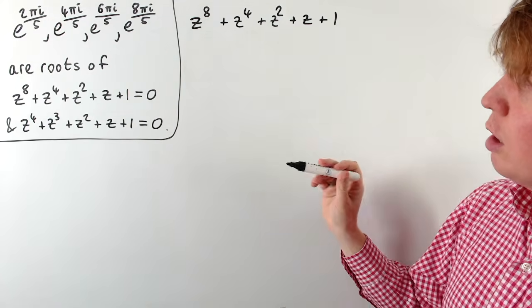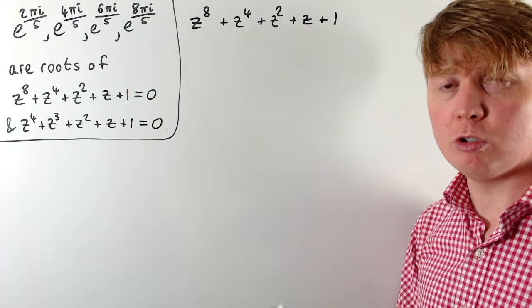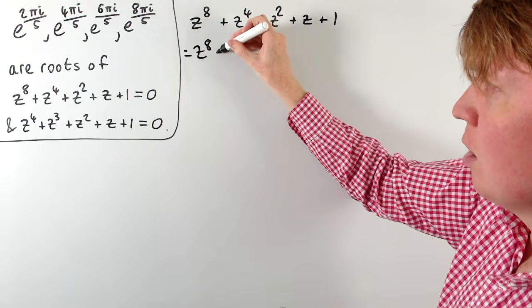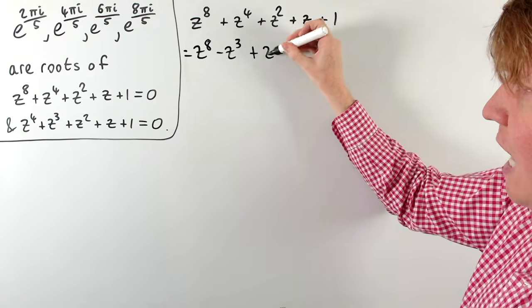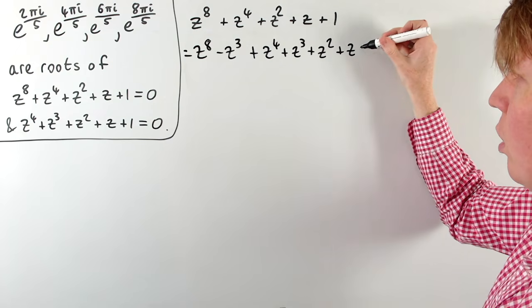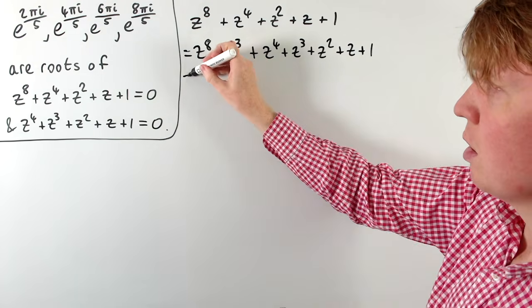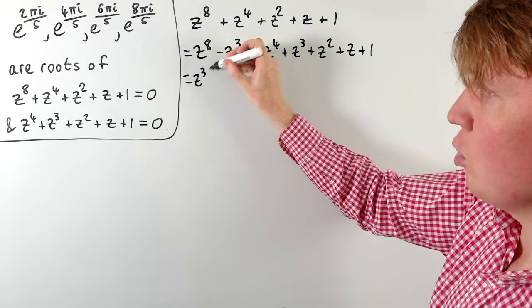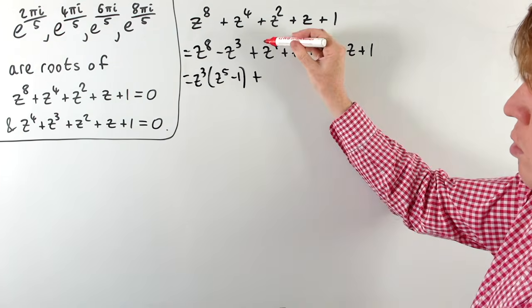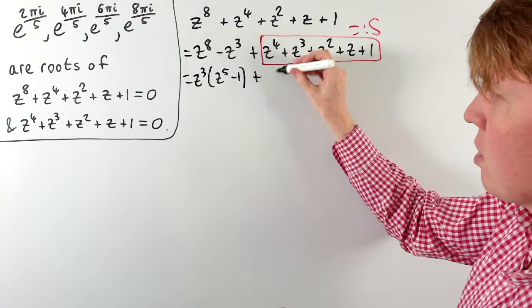If we write out our original expression, we can also just add in z to the power of 3, and we're also going to take away z to the power of 3. So we rewrite this as z to the 8 minus z cubed, and then add a z cubed on the right hand side here, so this is still all equal. From here you can see our z to the 8 minus z cubed, we could factorise this, taking out a factor of z cubed, so you get z cubed times z to the 5 minus 1 plus the remainder of these terms. Just as a bit of shorthand, I'm going to write this sum as s again, so we just write this as plus s.